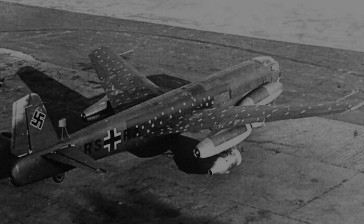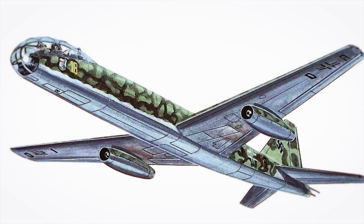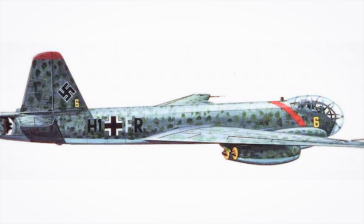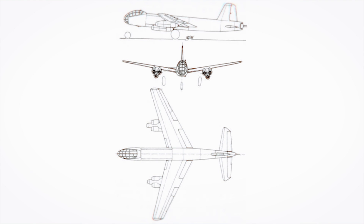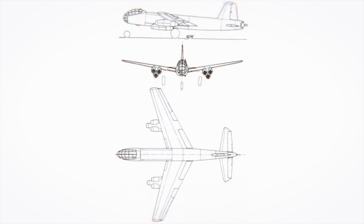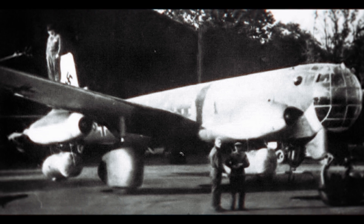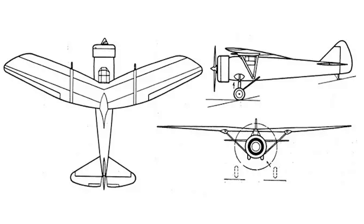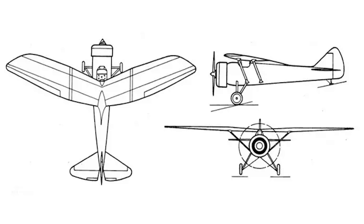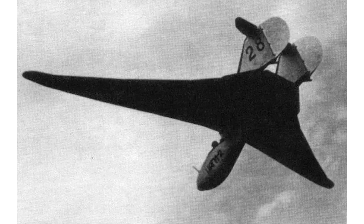You may remember from our Nazi jet bomber video, the Junkers Ju-287 was arguably the first jet aircraft to utilize forward-swept wings. Nazi aeronautical researchers believed that forward-swept wings were risky due to the possibility of wing warping, but if this could be controlled through proper balancing, it would offer better slow-speed performance and possibly better turning performance. This was not the first time forward-swept wing designs had been tested. In the 1930s, the Polish experimented with forward-swept wings, as did Soviet designer Viktor Beliaev, who developed a series of forward-swept wing gliders and powered aircraft.